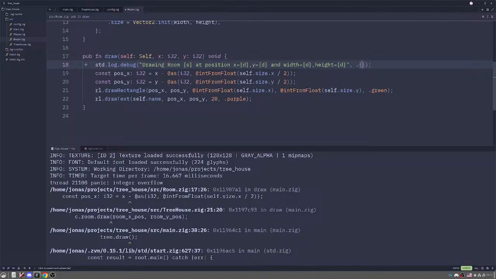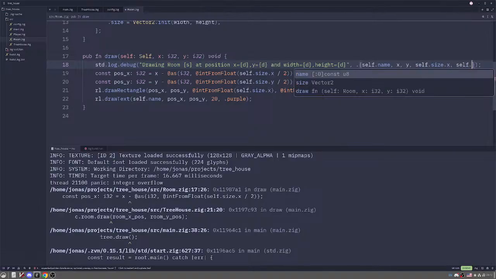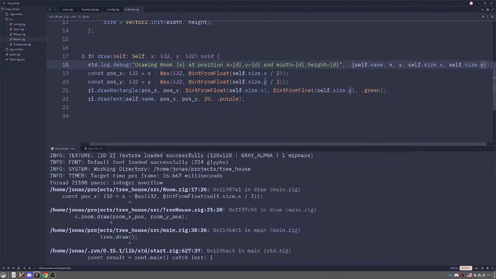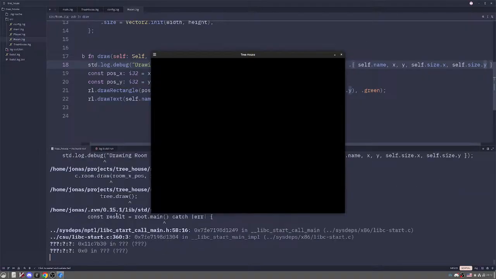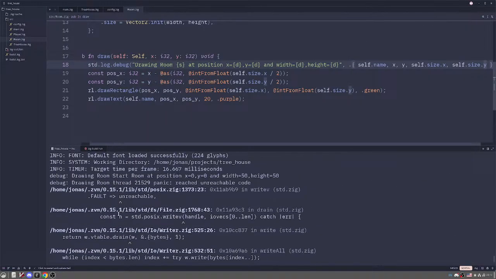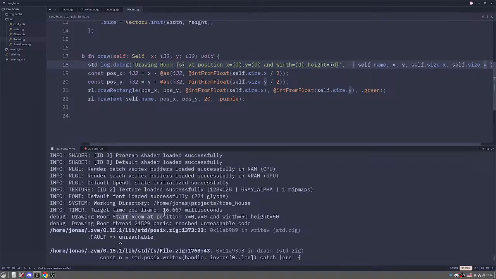Okay, I think this should be enough info. Just X, Y, size dot X, and size dot size Y. This should be enough info for now. Let's run this again and let's see what it does. Okay, drawing room start room at position 0, 0 with 50 and height 50.